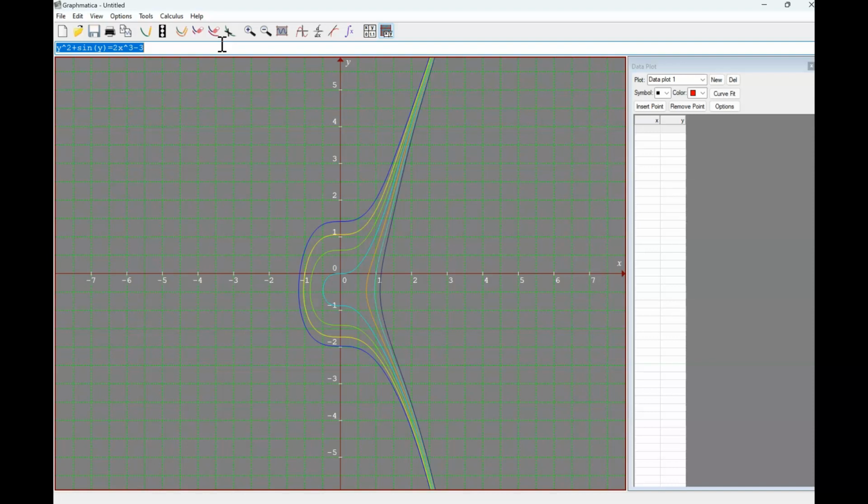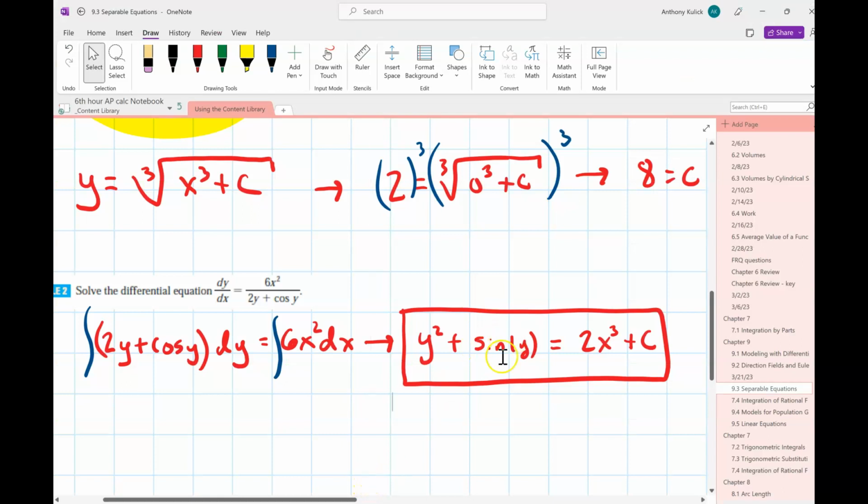Everybody's okay with what we did? Why do you have to stop there? Well, because it's not possible to separate the y, or to get the y in one place, because one of the y's is a polynomial and the other's inside of that sine. So there's not going to be a way for me to get those y's into one place, right? We're done. And we weren't given an initial condition, so we can't solve for C. So there's really nothing else to do here.